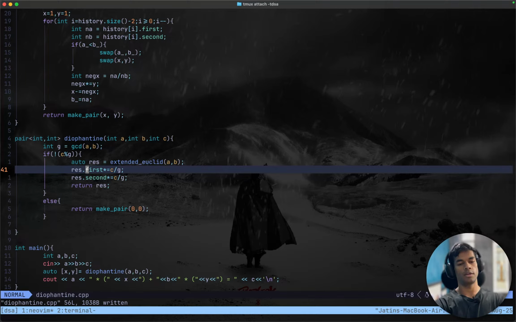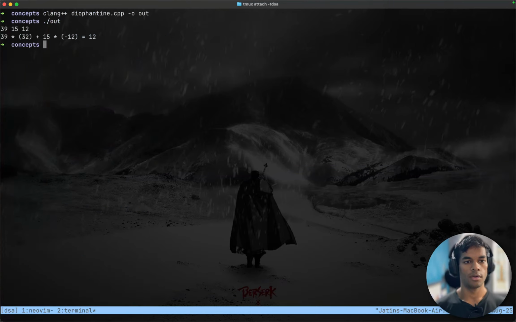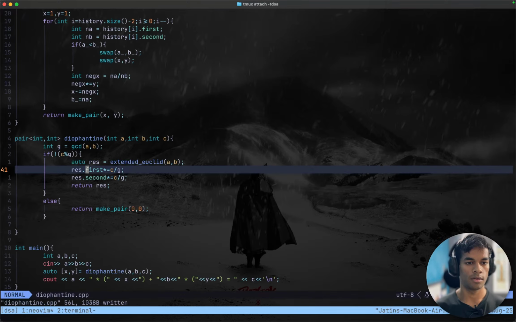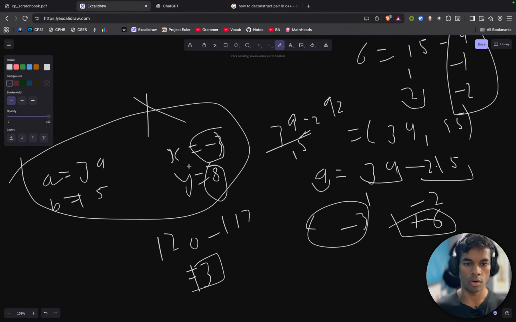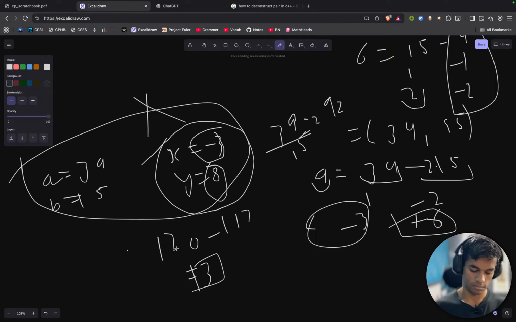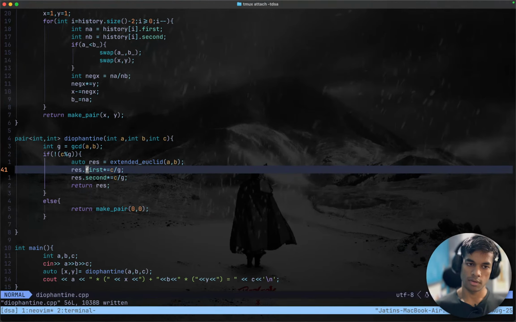GCD of A and B. Okay, we solved this for the GCD of A and B, and the answer we got was this.